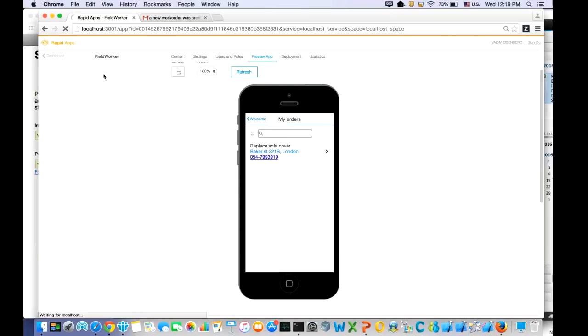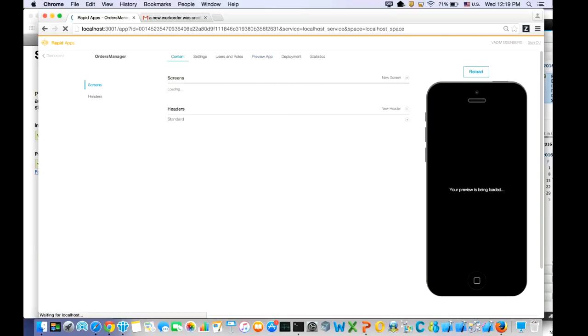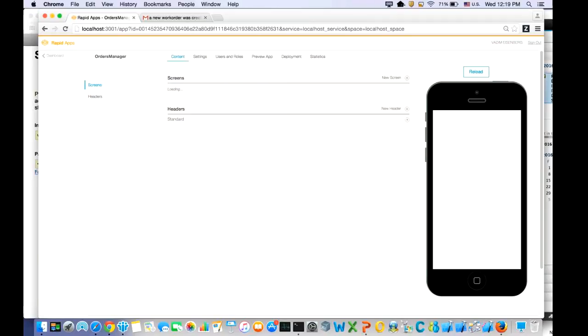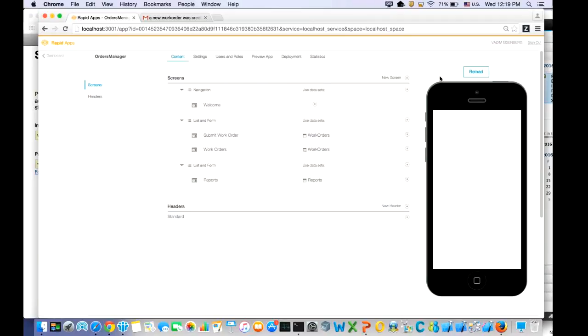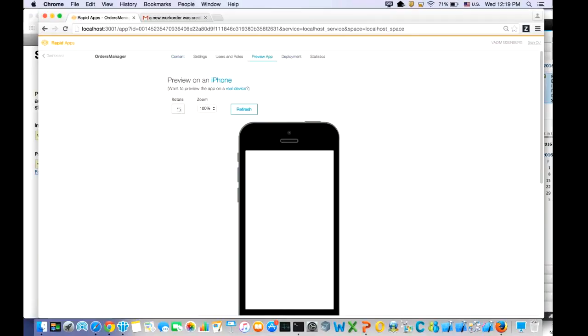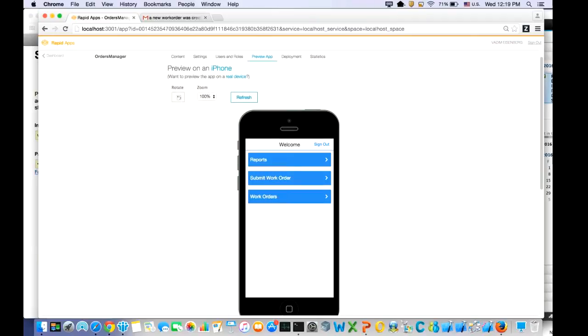So what we've not showed you is how we can, for example, change the theming of the application. This is a very simple theming of the application. We can add a logo for the application. You can add a login screen, as you've seen on the manager app. For example, we can leverage Facebook or Google or Bluemix authentication. This is all still within the same environment of development, without going into the IDE and anything else.